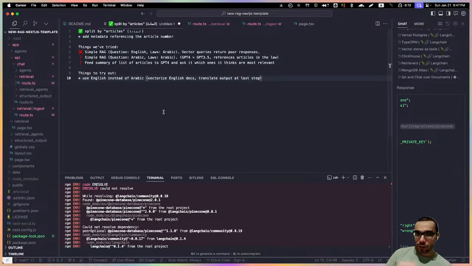Our original attempt was to take the Arabic laws as they are and then translate the question itself. So if the question is in English, you translate it to Arabic, perform the RAG search, the cosine similarity search, find the results, and then feed them into a chat completion request in Arabic. So the output from OpenAI, the chat endpoint, is Arabic.